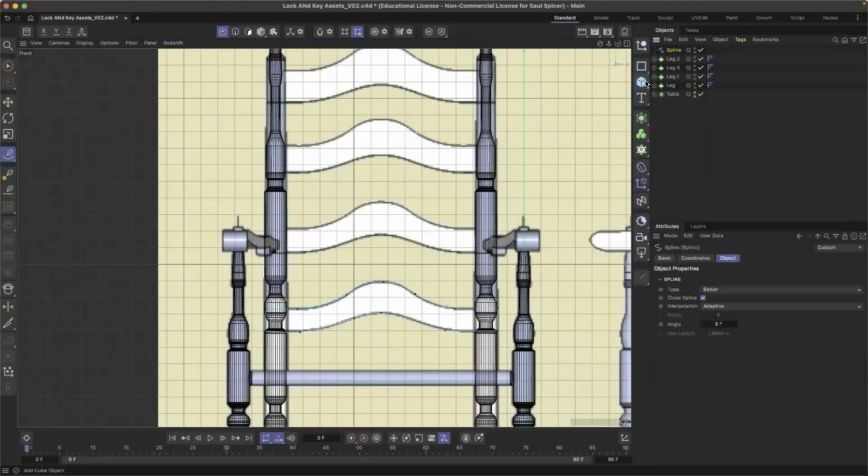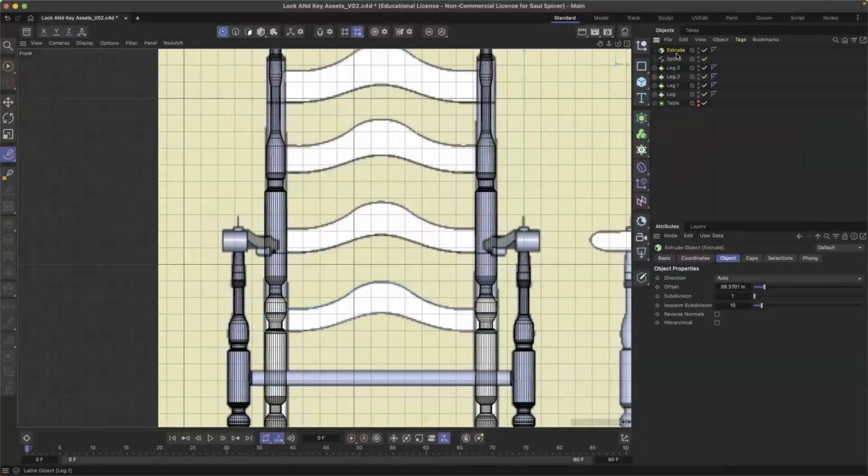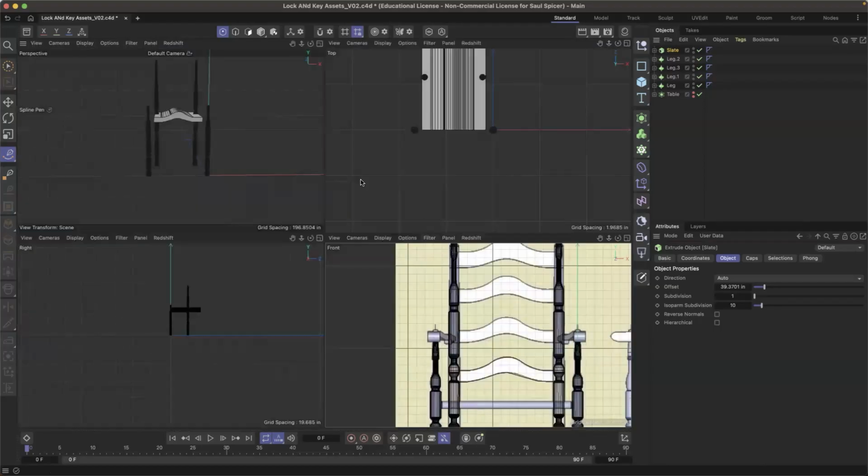And now we're going to use our third tool by clicking on our generator and coming over to extrude. I'm going to make my spline a child of the extrude. I'm going to call this slat. And now I'm going to come in perspective mode.